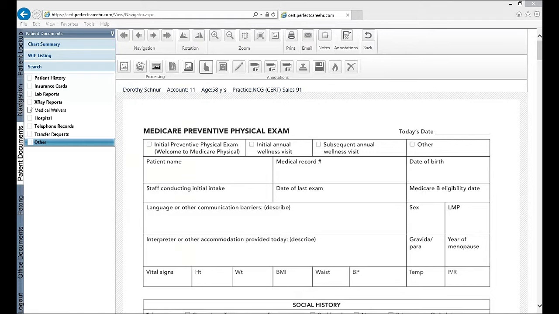The Reduce Image to Black and White tool is more commonly used if the original document was introduced in color. Often color pages do not make for a good reproduction, such as in black and white, and operators may wish to convert the page to black and white at this time. If so, simply press the black and white conversion tool icon. The page will be instantly converted to a black and white copy.